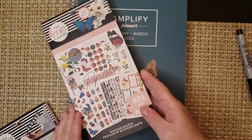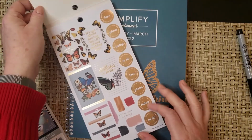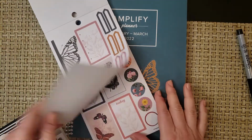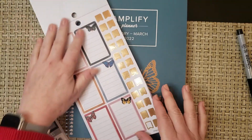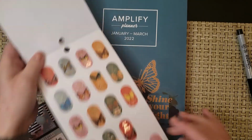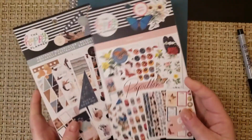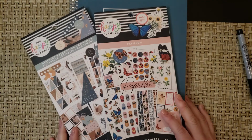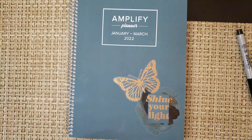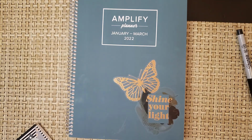But there's a lot of great sayings, very supportive sayings. I also have this one, which is Papillion, which has very similar colors with a little bit more intense colors of oranges in there, which I'm planning on using as well. So I think that they work really well. That's where, of course, that sticker came from. And the thought of the metamorphosis of a butterfly, that's really what all this is, this growth. And I just want to be looking towards growing and changing. So that's one of the reasons, but I love the color combo.